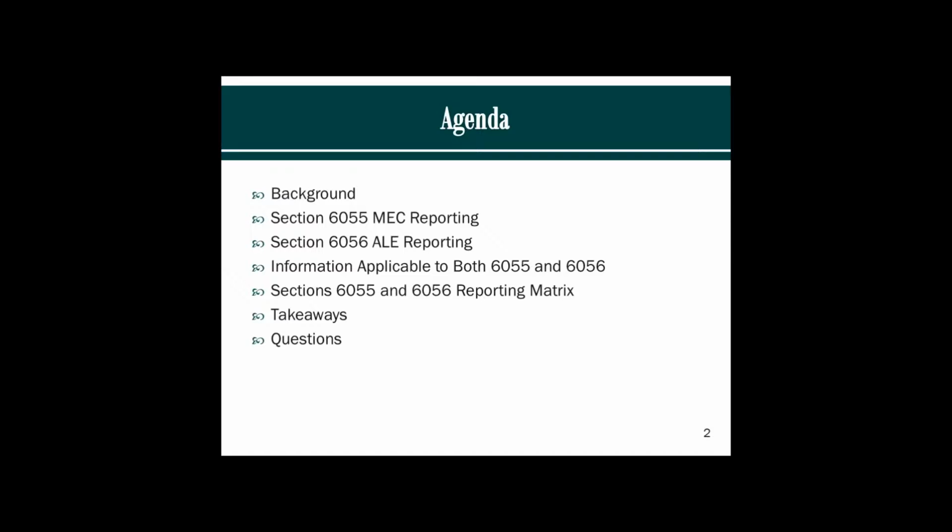So our agenda, we're going to have brief information on the background. We're going to describe the reporting requirements under the two Internal Revenue Code sections. And then we're going to look at a matrix that we're going to be offering to you as a tool, talk about some takeaways, and then look at those questions that you have.